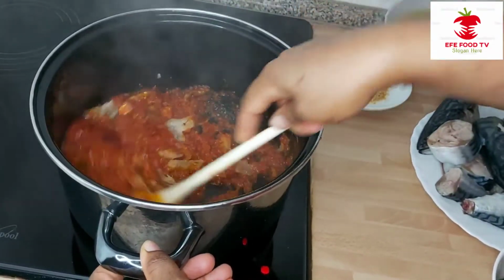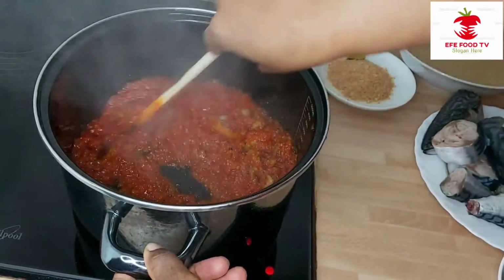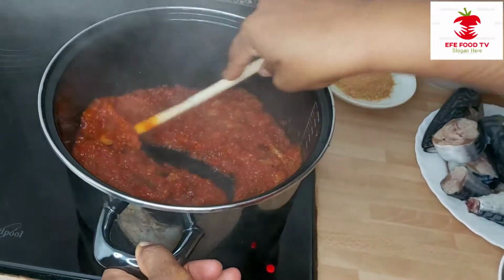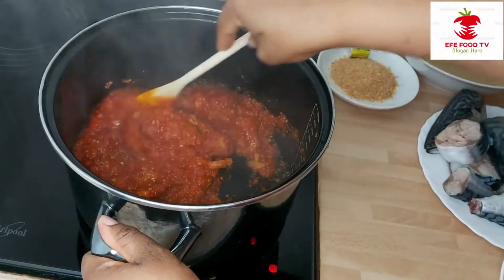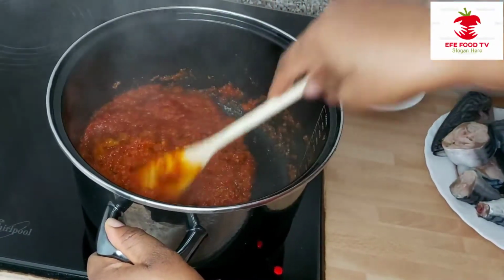And stir it. If you want to use bell pepper in these tomatoes, you can use it as well. You can use any kind of meat, any kind of fish. You can use it as well.